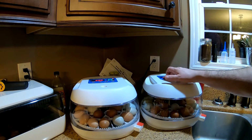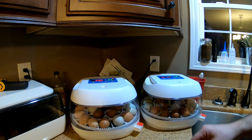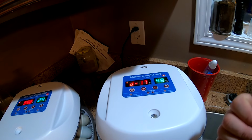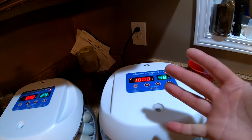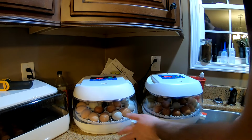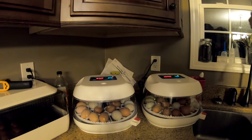Okay, so it is day 4. It says day 17 up here when I click the menu button, but it starts off at day 21. So 21, 20, 19, 18. So it's actually day 4.5-ish. I'm just going to do a quick candling. I'll turn off some lights here. That should be dark enough.